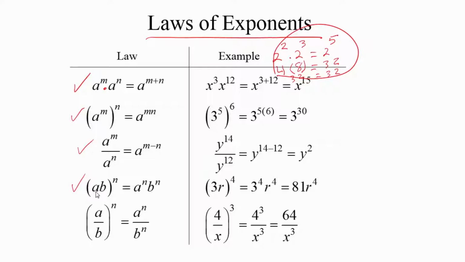Again, this could be a number. Let's say you have 2 times 3 to the 2nd power. We are saying you can write this as 2 to the 2nd power multiplied by 3 to the 2nd power, right? What is 2 times 3? It is 6. 6 to the 2nd power is the same as 4 times 3 to the 2nd, which is 9. What is 6 squared? That is 36. Equal, what is 4 times 9? 36 also. So that's a proof of this law here.